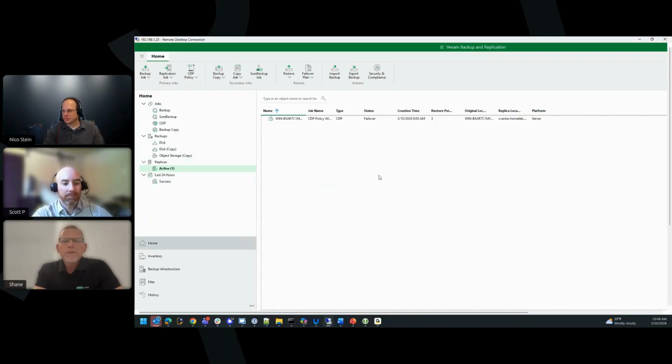Because these are all good questions, right? Does it power down? Does it not power down? You don't want to have to figure this out in case you have a prod system down and you need to get this up as quickly as possible. Right. Any other questions for Scott regarding storage integration, or any questions regarding Veeam University or any of the trainings that I didn't share in the presentation or Scott shared in his presentation?